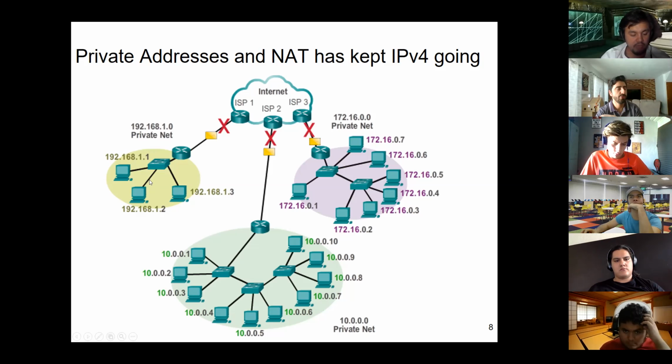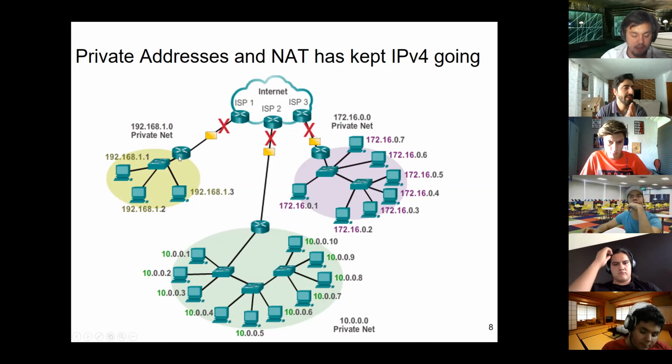They are the addresses used in your house or in your small offices or whatever it is. They are private addresses, not public addresses. So how do you then communicate with the internet through these network address translators? Your packet goes to the router using the private address that you have, let's say 192.168.1.2. It goes to the router, and the router sends the packet through the network to the internet through your public IP address.